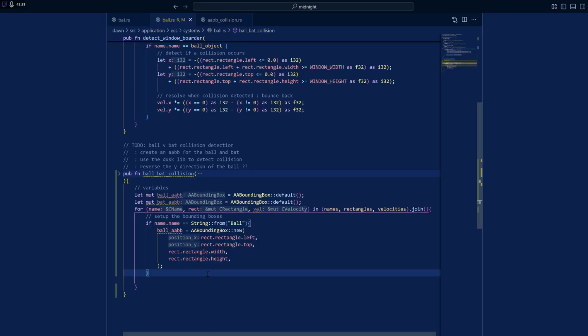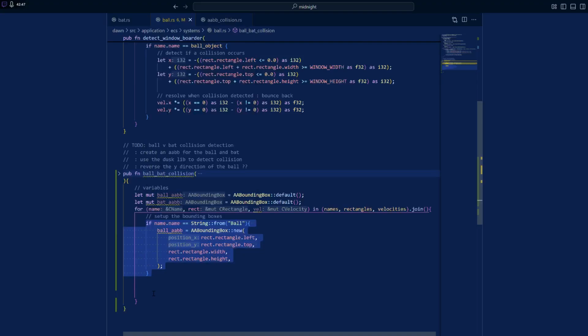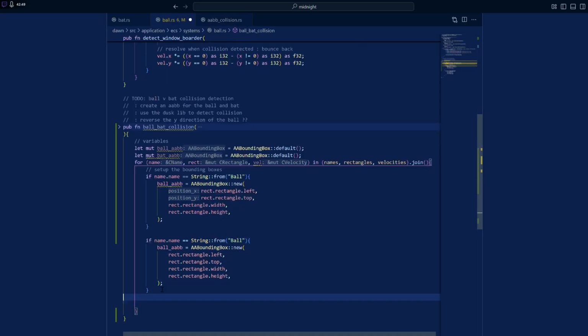I think we've got a problem here. Because really, this is coding. This is going to look awful. It's not programming. We're repeating the same thing twice.